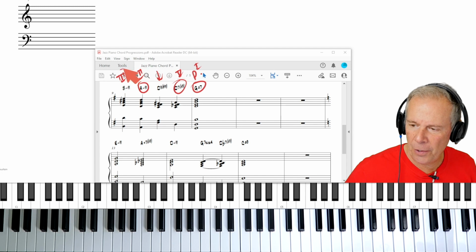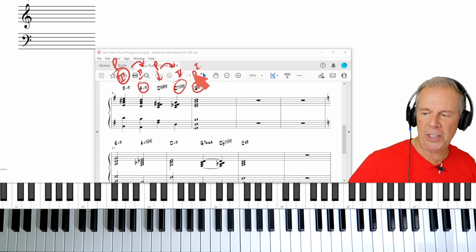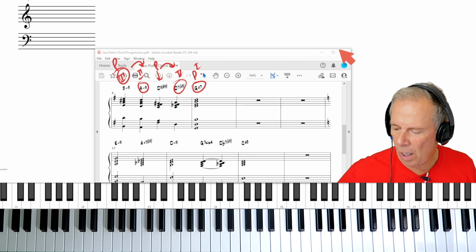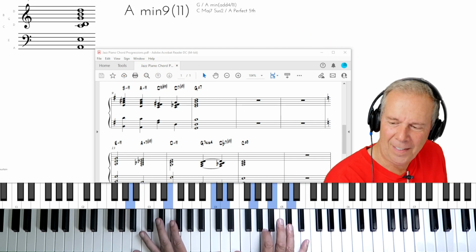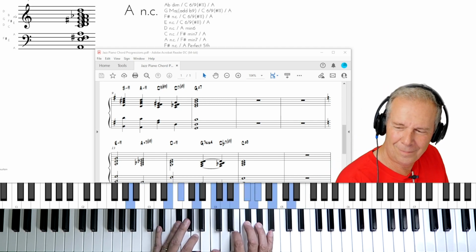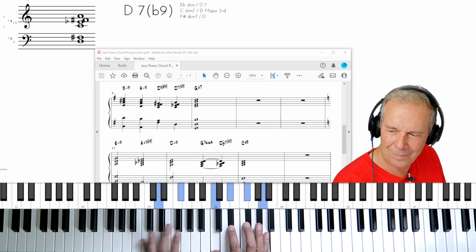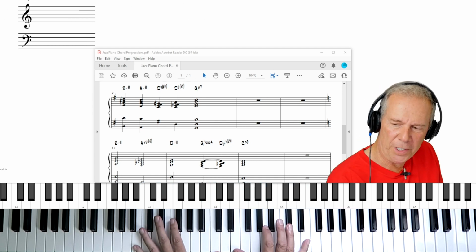So this one here is a passing chord leading to 2, and then another passing chord leading to 5. Although it's really 5 to 5, we're just changing the quality of the chord itself. That's a nice sound right there. And one more time.